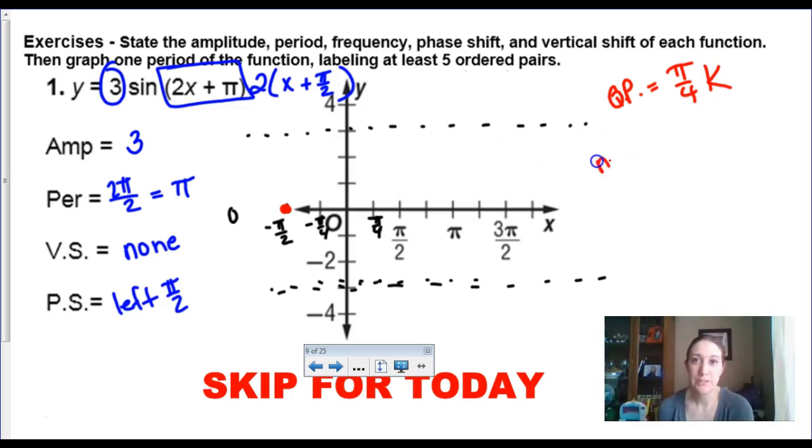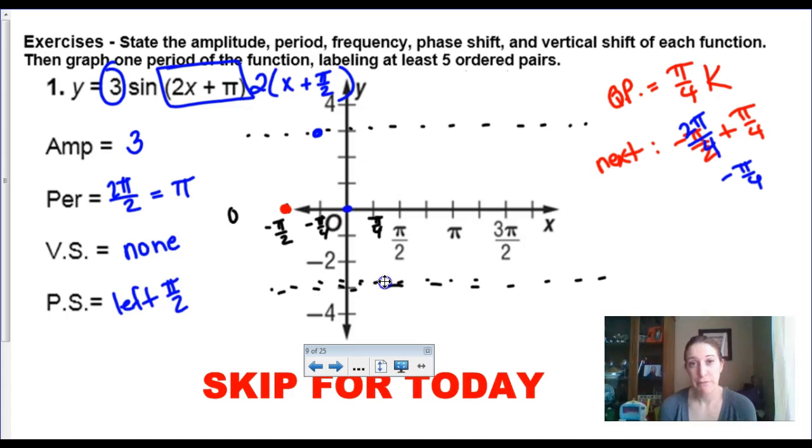The other option is to find the next marking. You take your initial starting point, which is negative pi over 2, and then you add one of the quarter points to it. So you do have a bit of a fraction issue. Negative pi over 2 is the same thing as negative 2 pi over 4. You need common denominators. So when I add these together, I get negative pi over 4. So that would be my next quarter point. But remember how we said it's just the next tick mark? This is what I mean by that.